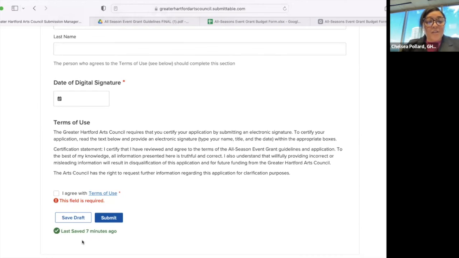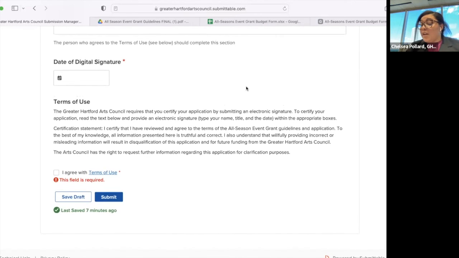And then you can click it as a saved draft, or when you finish your digital signature, you can click submit and you've submitted your application. I would emphasize that you have to click submit before the deadline that we have. So if you were trying to apply for a grant for September 30th, your deadline is September 30th. So you have to make sure that this application is submitted before then.